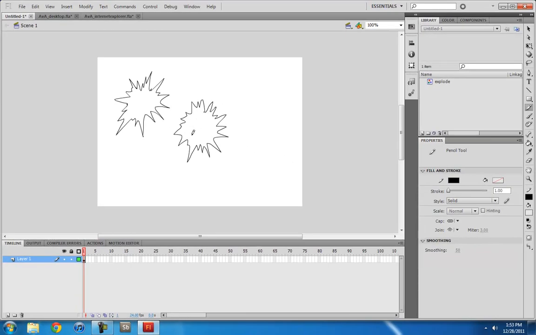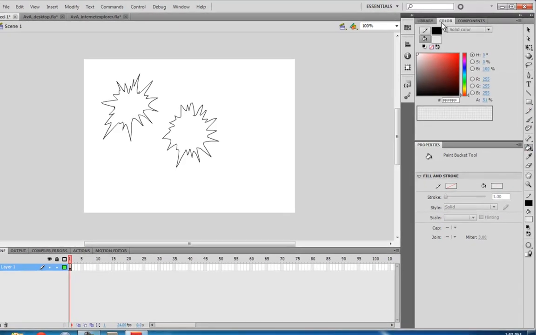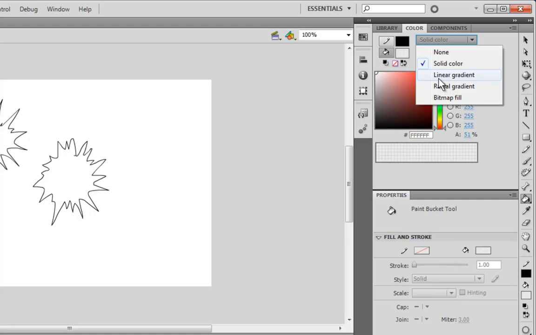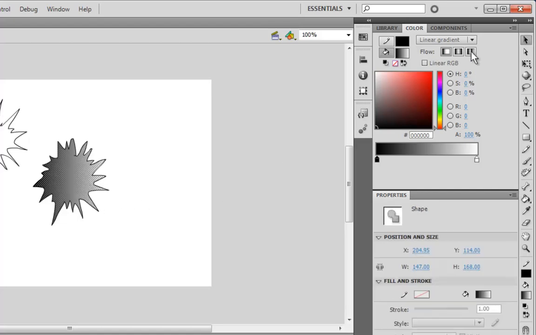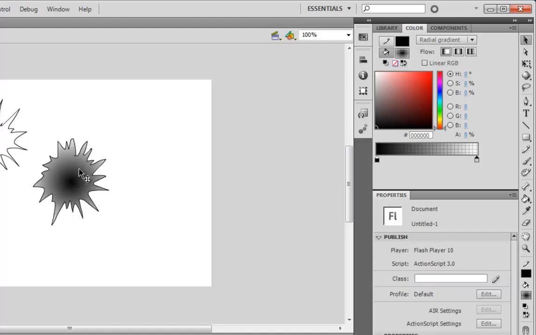So first let's take this shape and fill it with a gradient. We want the gradient to be slightly transparent. So let's take the linear gradient and then fill it. Okay, actually I meant radial, obviously. Then we take this, move it down to black, and then we decrease the alpha of the outside to 0. So it looks like that.